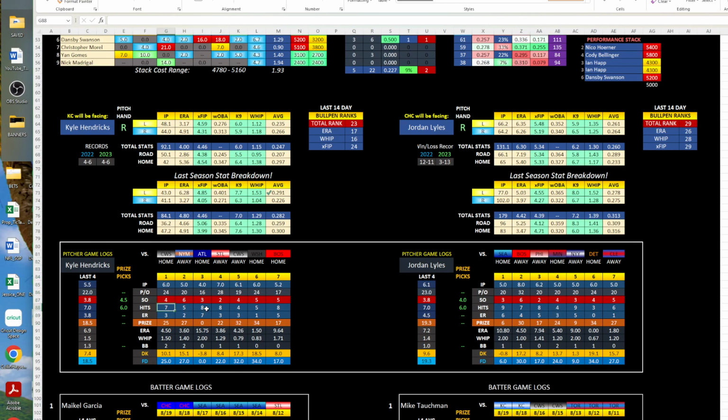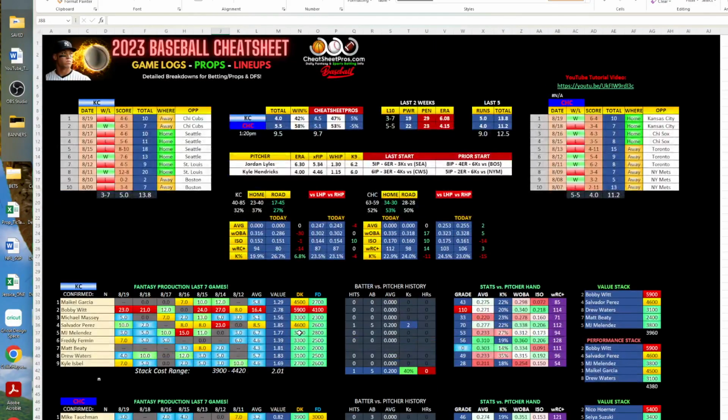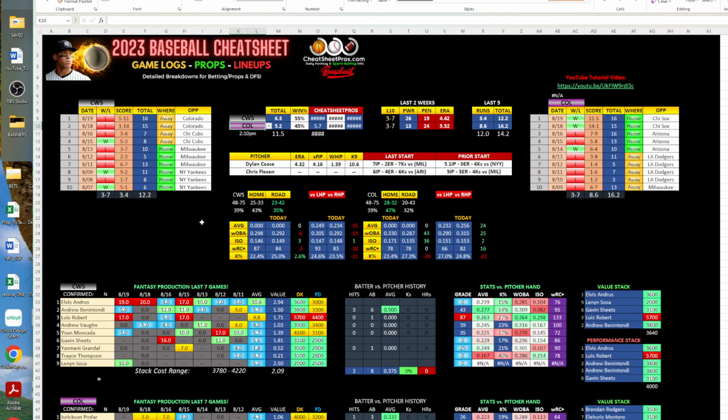Hendricks has been good, but 7, 8, 8 hits allowed in 3 of the last 4. So that's a little concerning. Kansas City's been doing really well. So that's one of the reasons I liked a little bit of an alt over. You can see here the totals in the last 5 games averages 13.8 in Royals games and 11.2 in Cubs games. So I think Vegas has this up here at 9.5. So I don't mind taking this down to over 6, over 7, over 8, depending on what your risk profile wants to be.